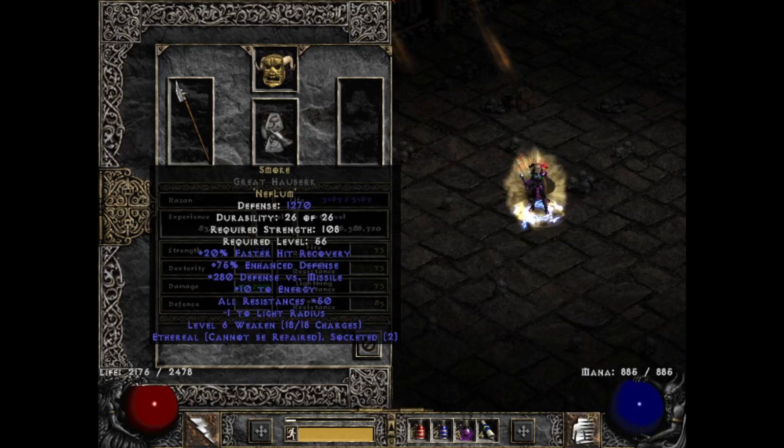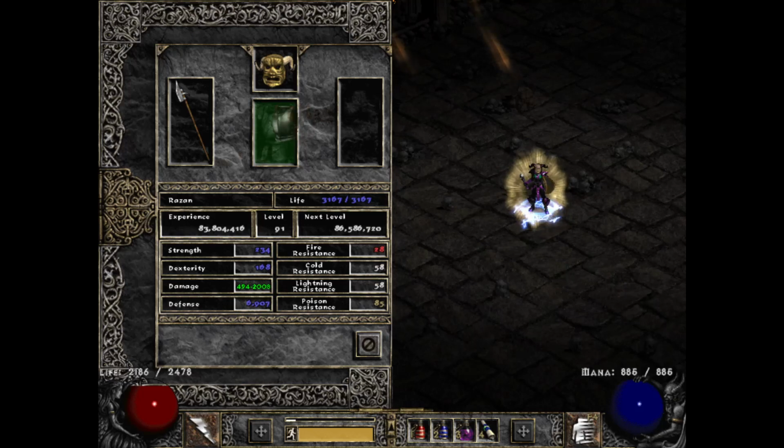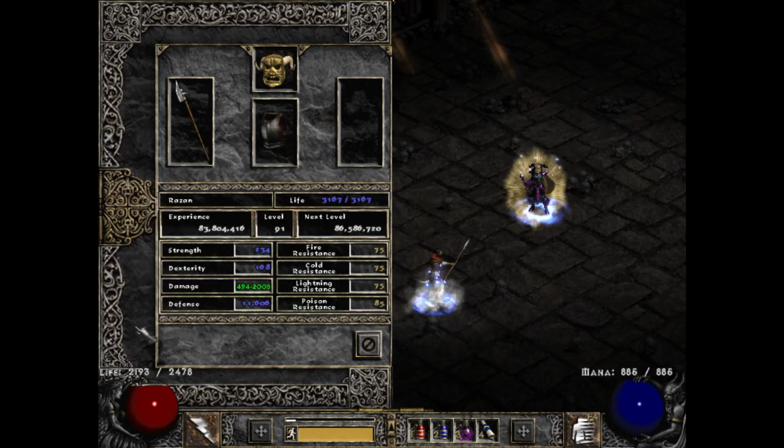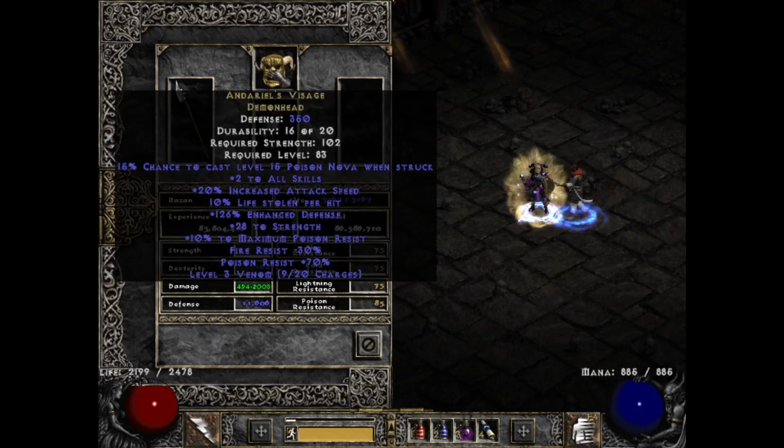This one is quite decent for a mercenary. It's really cheap to make as well. As you can see, it gives 20% faster hit recovery as well as 50 resistances, so that way our mercenary is staying alive and gets his resistances capped. And he's also given a decent amount of defense, so his defense is over 11k, so he's really tanky as well. And he's using Andariel's Visage.